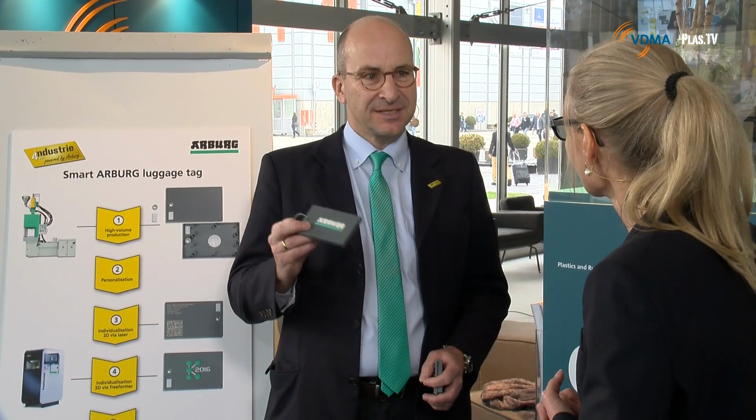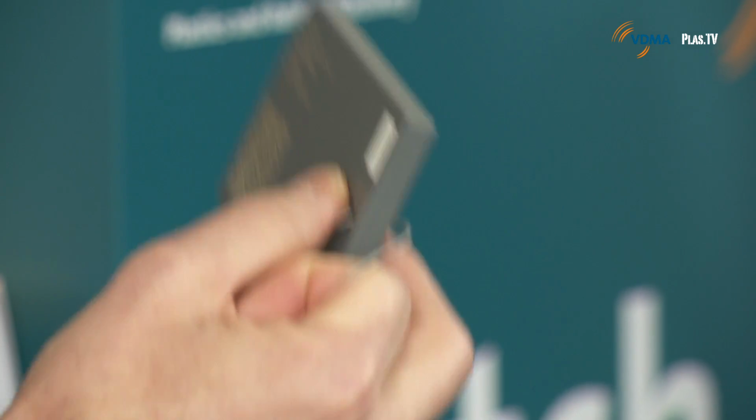So you've brought a smart product. Please, what is it, and what exactly are the smart features here? What I have today is a luggage tag for a big bag, and this luggage tag is smart because it contains a near-field communication chip that can carry data and web links. Alternatively, it also has a QR code lasered on it, and you can read it with your smartphone or any reading device, and then scan data electronically and the web link to go on a server that is located in Luxembourg, and you can read all the production data that comes with it.